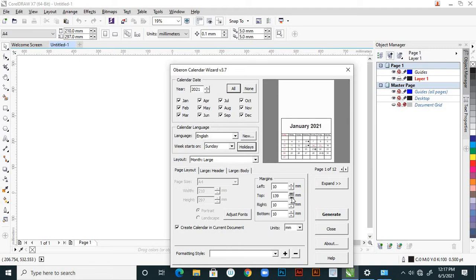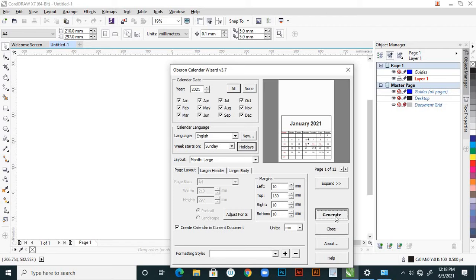So 140, and here instead of 140 I want to give 130, right? 130, yeah. So good, and here click on generate. Just click on generate, page 1 to 12 here, right?